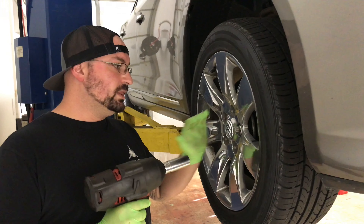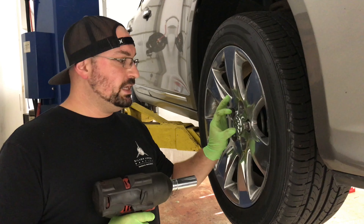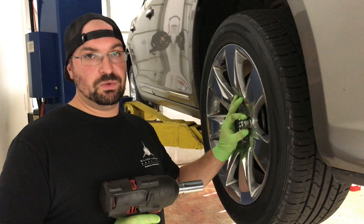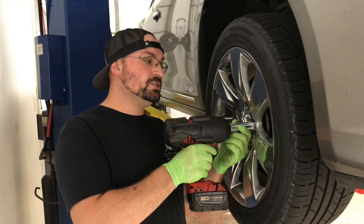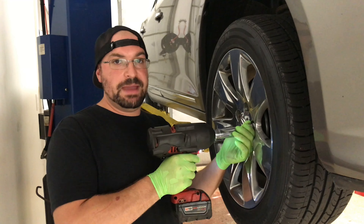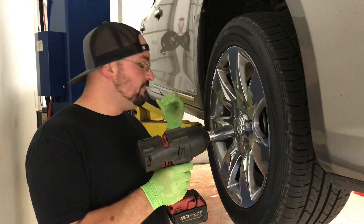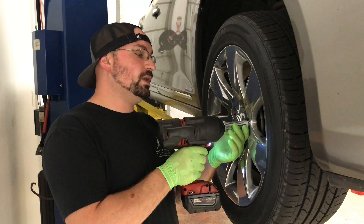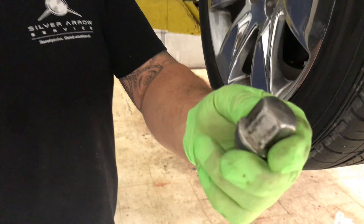One thing with these cars is the lug nut is actually a 22mm, but these lug nuts have a tendency to swell. So what I'm doing is very carefully using a 23, so that way it slides right on. If I can't get it on the first couple impacts, we may have to regroup so that we don't damage the lug nut. I've already taken four of them off, so the 23 did work, and as you can see there's no damage to the lug nut.